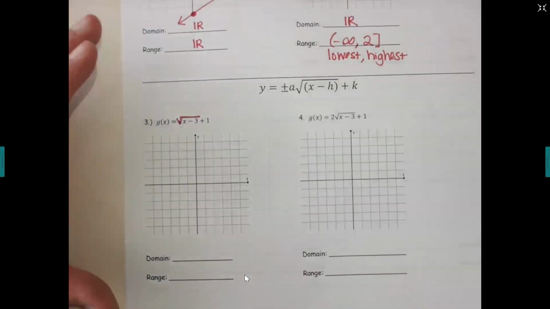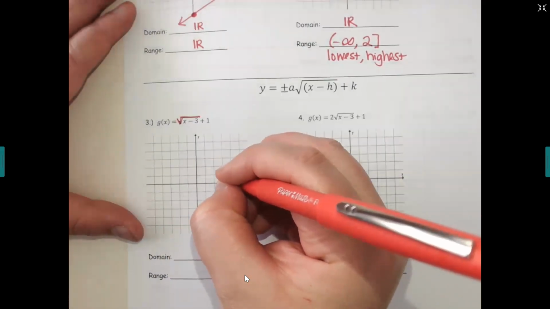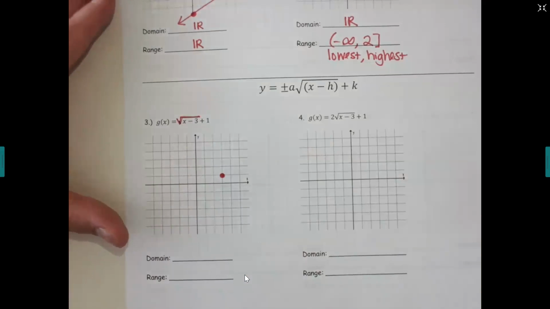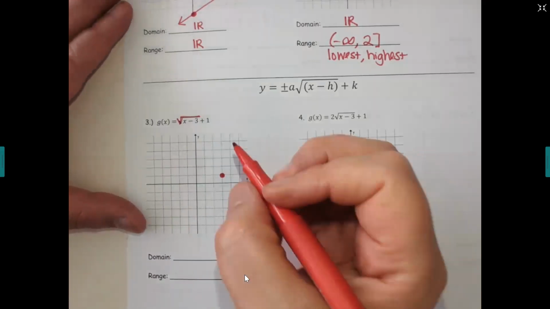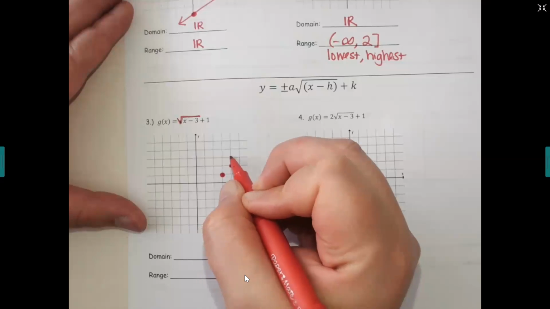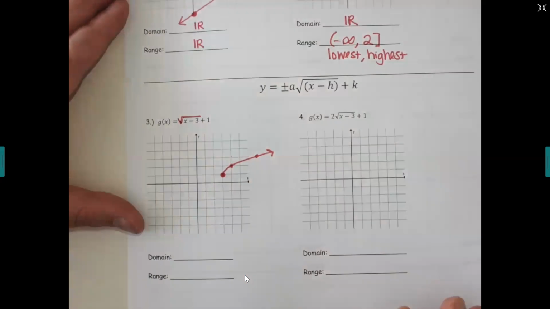Okay, so go to the right 3 and up 1. 1, 2, 3, 1. And then remember, on your sheet, you can count the boxes to get the shape. It's up over 1, up over 3. So 1, 1, 1, 3. Now your third box kind of ends up off the page, but it's okay.